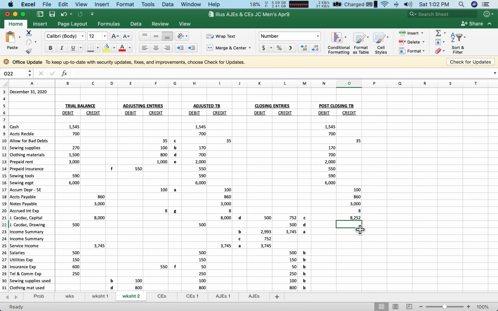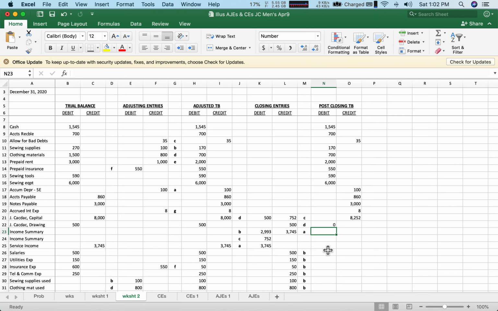Now this one here, if you want to subtract it or add it, see, in the adjusted trial it is a debit balance, so it's minus. It's a debit balance, then minus credit balance, 0.